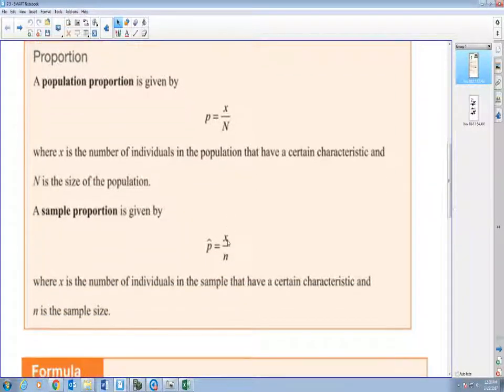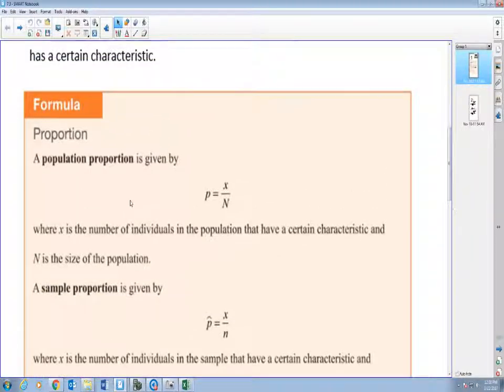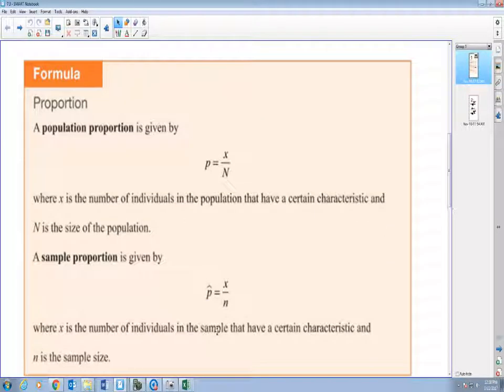Now, a sample proportion. Let's pretend the students in Mr. Chen's online classes are a sample of all his Math 120 students. The sample proportion is given by this thing called p-hat, like a hat you wear. P-hat is x divided by the sample size. That's p-hat, the sample proportion, versus the population proportion.